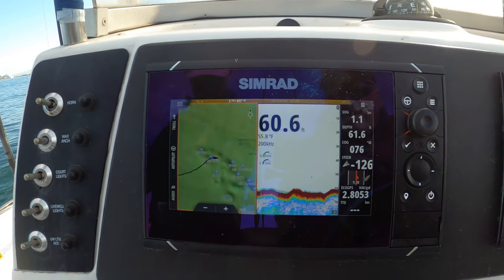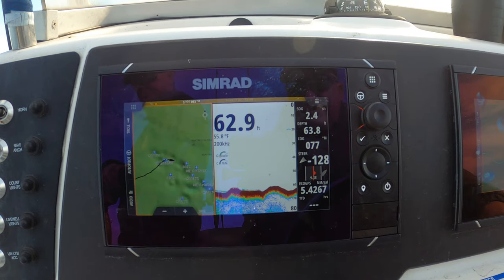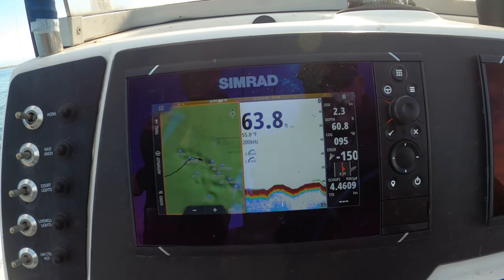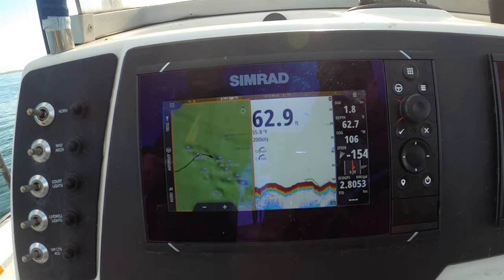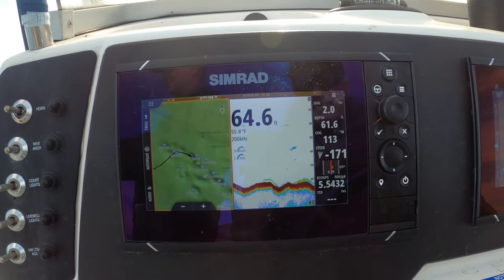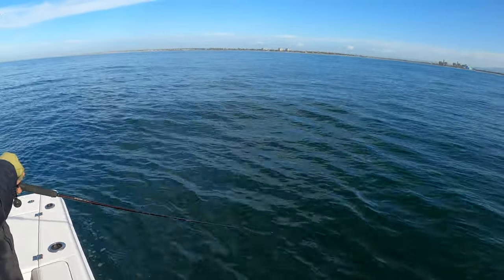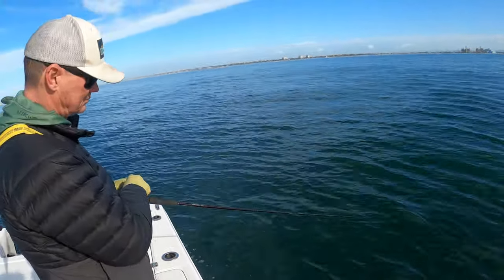Now I'm just cruising around on this spot looking for signs of anything. A lot of times you don't mark a whole lot, but the bass will be on it. You can see how hard the bottom is by the return below the line. This is a bigger spot, so like I talked about before, you have to drive around until you see some fish. Isolated spots, you just pull up and stop, but this has a pretty long stretch to it. Now I'm starting to see some bait and stuff on the bottom here, so I'm going to stop and give this a shot — Matt's going to drop down.